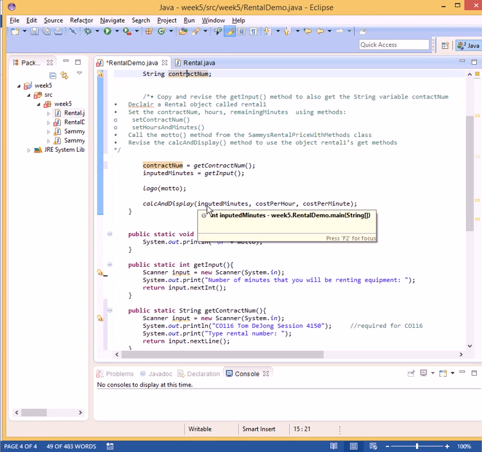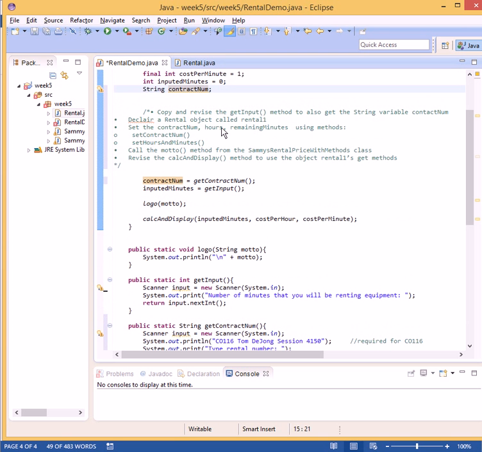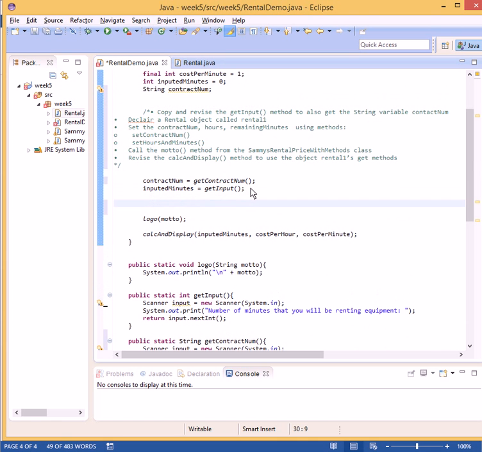So now we're going to call this, and then this logo thing. Oh, we've got to set these. We're going to create, I'm sorry. Okay, I'm in a hurry too, you know. What they want us to do is create a new instance or a new object of our rental class. To do that, we type in rental. You have to type in the name of the class.